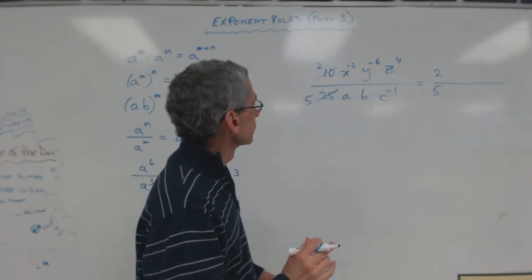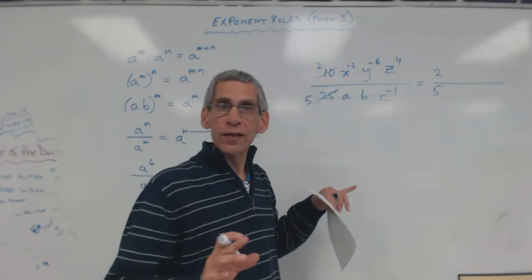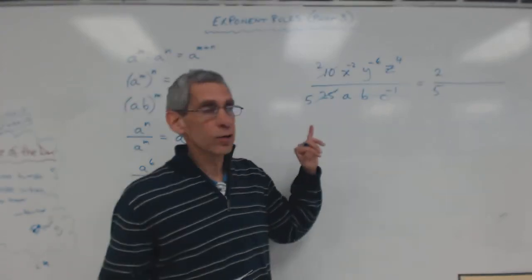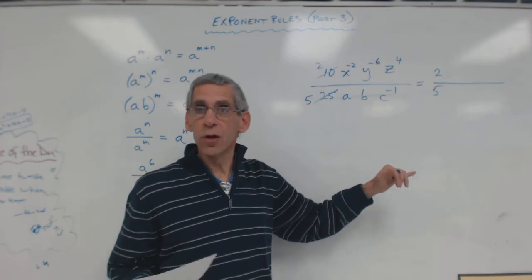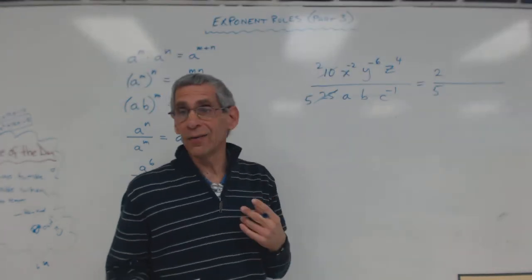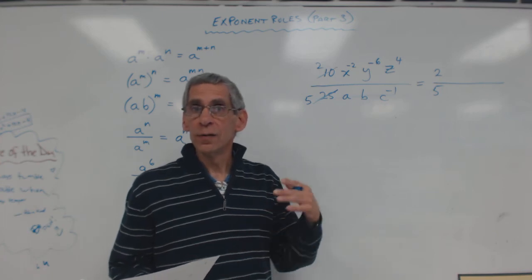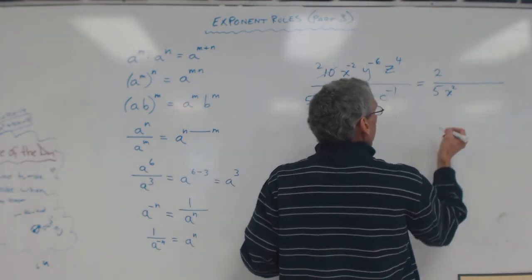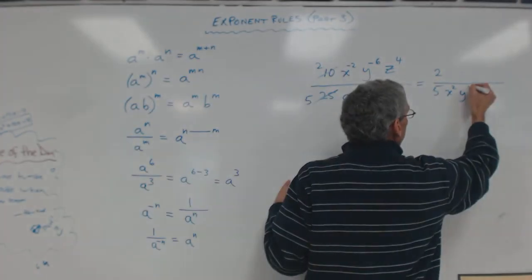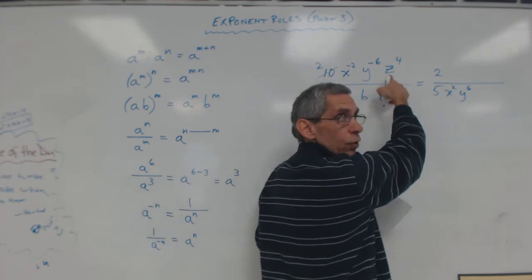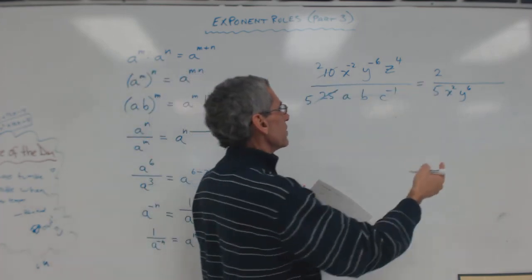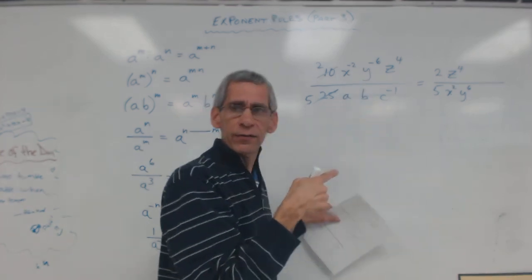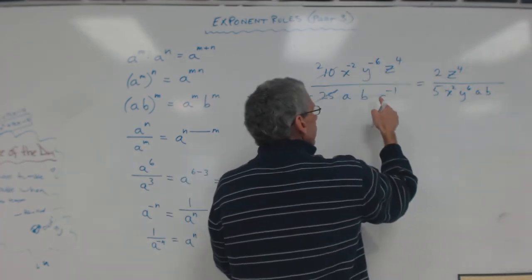So now let's take one thing at a time. Do I have like terms anywhere? No. I have an x, a y, a z, and an a, b, and c. No like terms. But do I have anything with negative exponents? Yes. And how do I make them positive? Move them across the fraction line. So this x to the negative 2 becomes x to the positive 2. This y to the negative 6 becomes y to the positive 6. The z to the 4, should I bring that down and make it z to the negative 4? No, I want it to be positive, so leave it there. Z to the 4. And then the a and the b, should I move them up and make them negative? No, I'll just keep them down here. A, b. And then the c? Well, up.